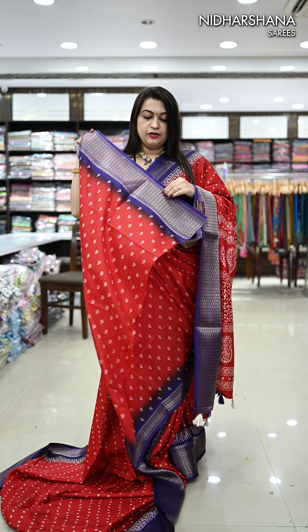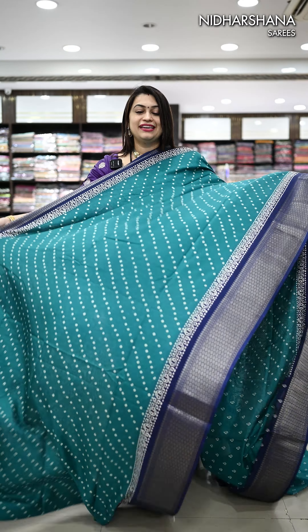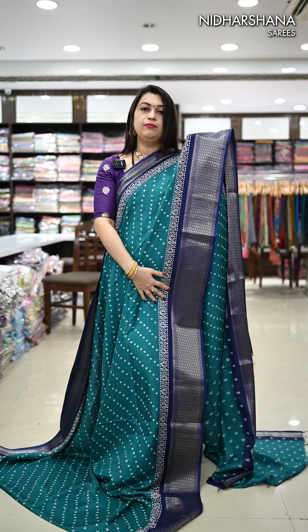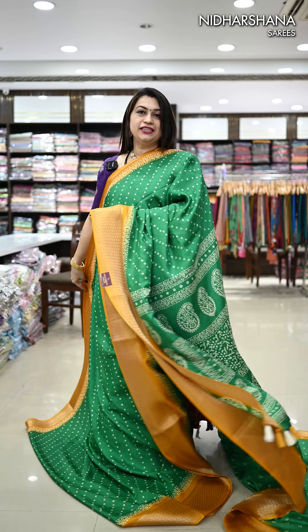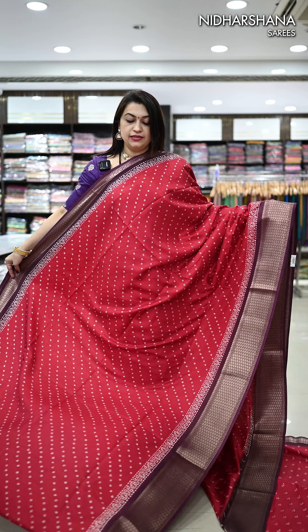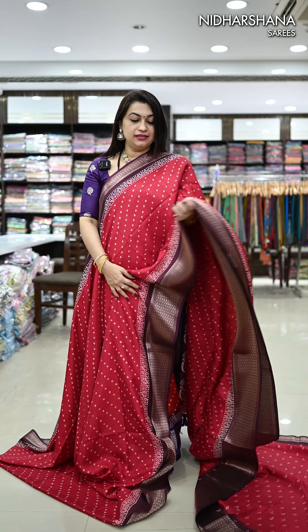That's the beautiful matching blouse piece for the sari. Let's move on to the colors in this catalog. The second color is a beautiful peacock green with navy blue color borders — and that's the look. Next, we have beautiful green with mustard color borders — and that's the look. Next, we have a blend of two colors: a maroonish pink color body with beautiful jamun color borders — and that's the look.